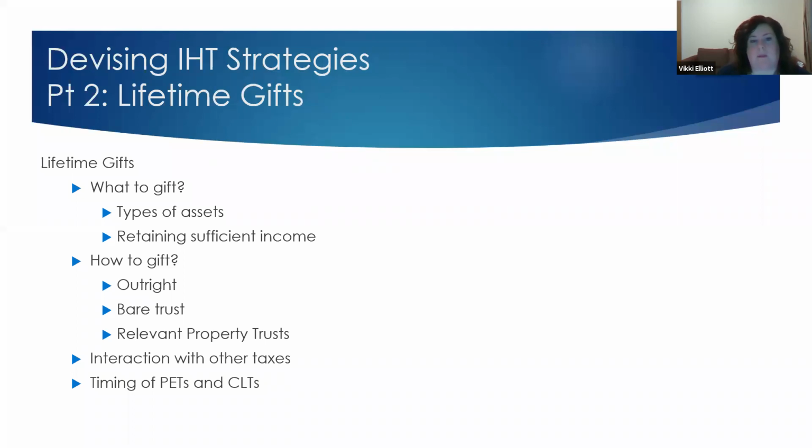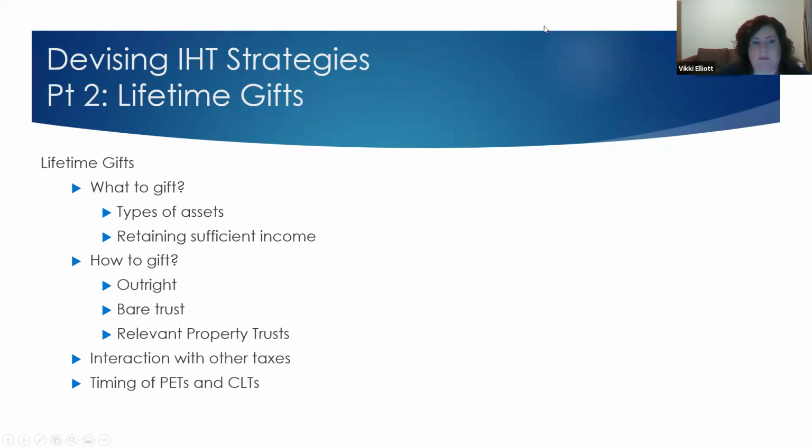And with all of these, you have to think about the interaction with other taxes. So if you're gifting away an asset, you may well have capital gains tax, which is the big one that you're going to have to think about. You have to think about other taxes as well. So if it's commercial property, you might have to think about VAT. Sometimes you'll have to think about stamp duty and stamp duty land tax. So you've got to make sure that you look at that big picture and think about which assets are being gifted, which can be gifted now without a tax charge. For example, if you can use CGT rollover relief, it might make more sense to gift those assets in lifetime and leave other assets in the estate.